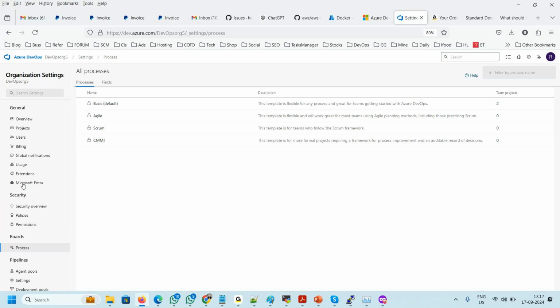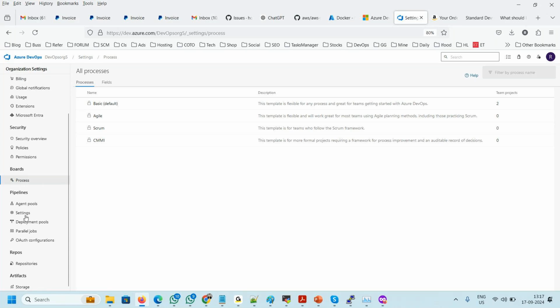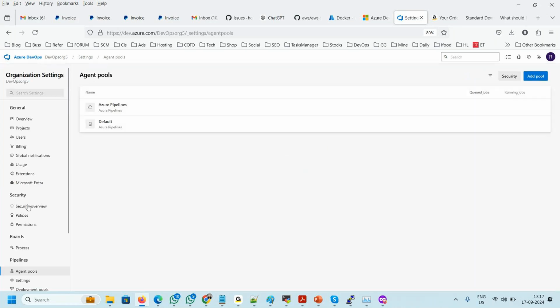By the way, can you modify? These are the system ones, you cannot modify, but you can create an inherited process, which I'll teach you. You can do your own process that way. This you cannot modify. Now the thing which is important for us is this one. Remember that you have not bought any credit, you have not rushed to the billings or whatever it is, so you will not get free access to those. What do we do in this case?